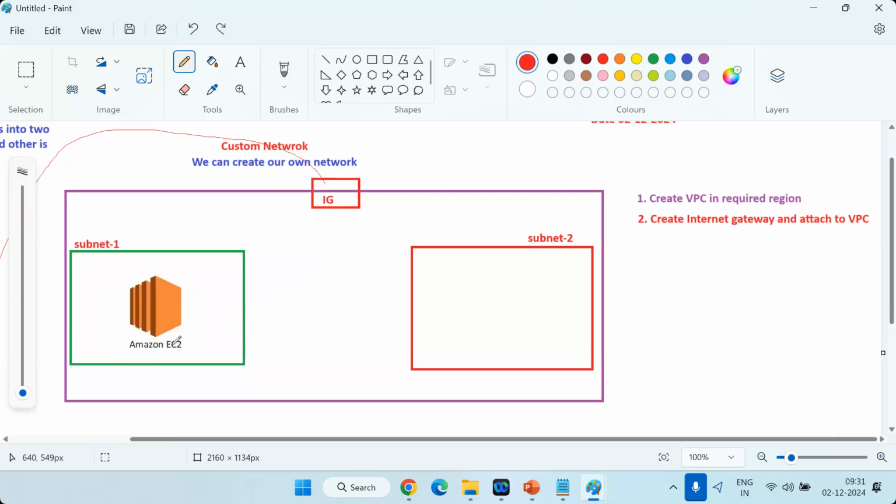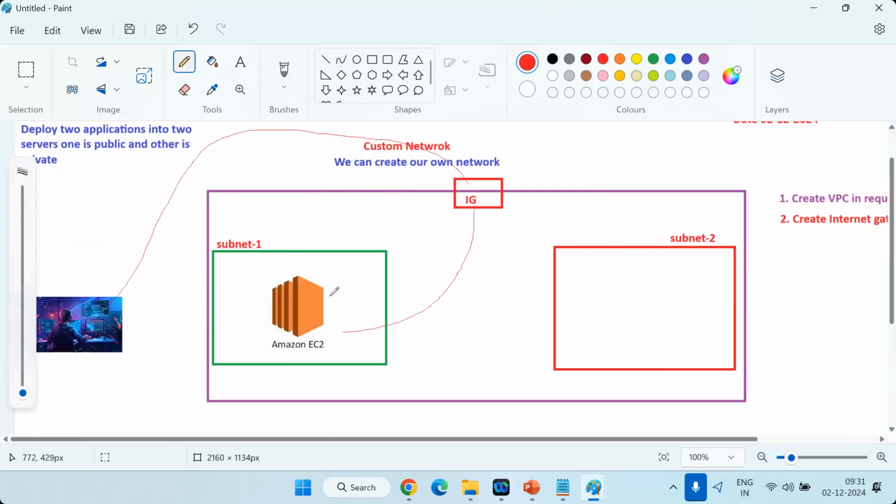So I need a router to route the internet from here to here. Like in your home, routers are there, right? To route the internet from your nearby internet gateway panel to your home. Same way, I need a router to route that internet from here to here. When you route the internet from here to here, this resource is able to connect to the public.